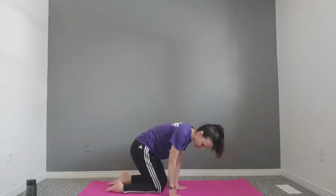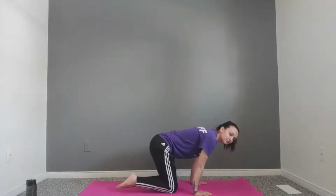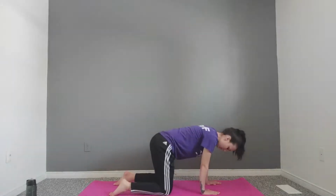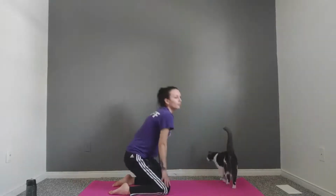Okay, so I'm gonna just go back into my position, but I'm actually gonna go more into the middle, not so close to the edge of my mat. Make sure when you do this, this one's called the camel pose. We are going to try to reach back to our feet. So we're gonna come back up, take a deep breath in, let it out, and here you're just going to adjust your body, make sure your legs are shoulder width apart, make sure you have a good stance. We're gonna come up and take a deep breath in again, and let it out.